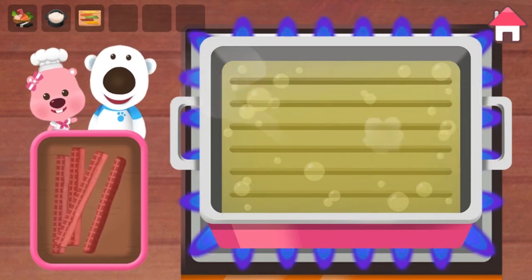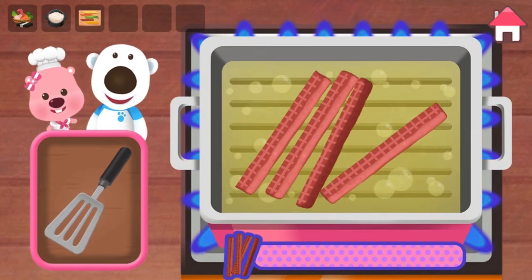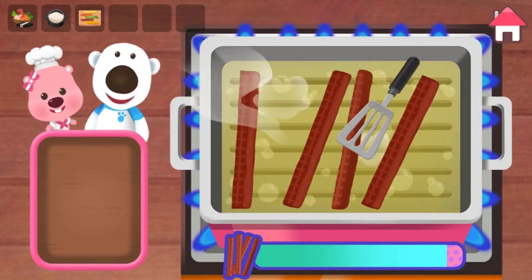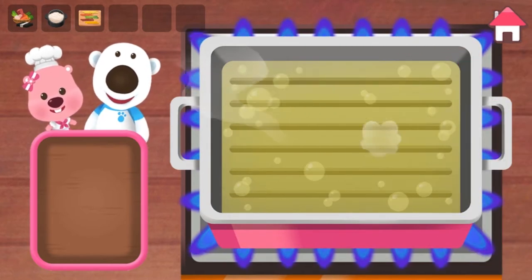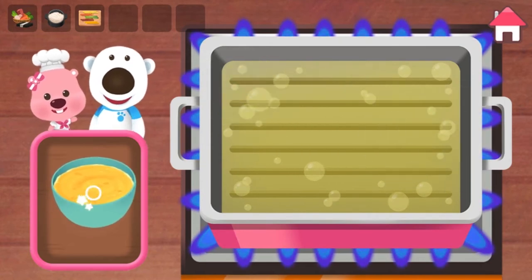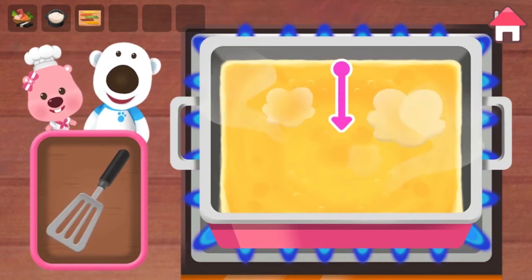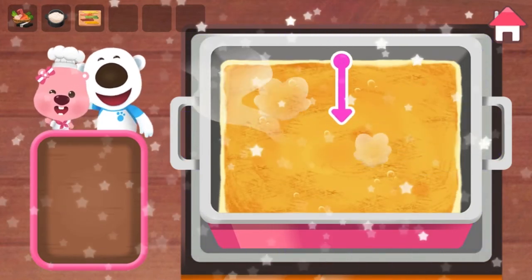Add the ham. Fry the ham until they are cooked. You can do it. Pour the egg batter. Flip the egg! Yay!